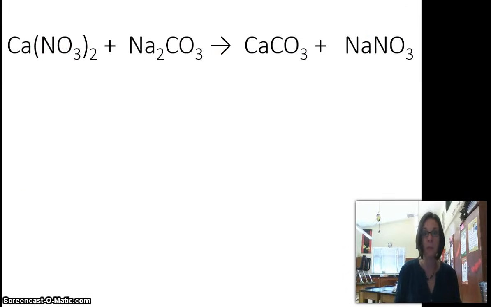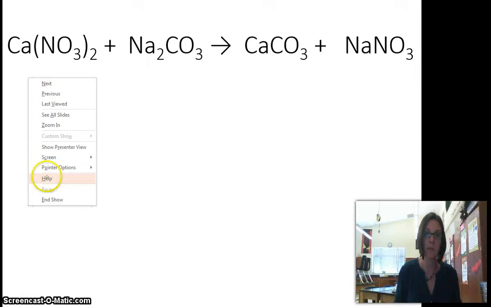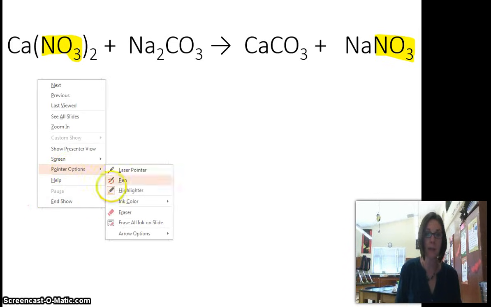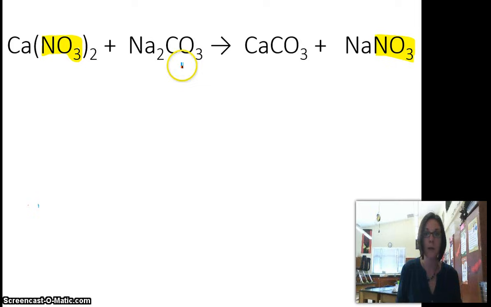Now, here's one that's even more complicated. So let's do what we did before. We'll take a highlighter. We're going to highlight the nitrates in yellow. So here's a nitrate here. And then look on the product side. Here's a nitrate over here. I see another polyatomic ion, so I'm going to get a different color highlighter for that. We'll do this one in blue. I see CO3, which is carbonate. It's not in parentheses. Neither was this nitrate over here, but that's fine. I recognize that grouping as carbonate, and I see it again over here. So I'm going to highlight it in blue.